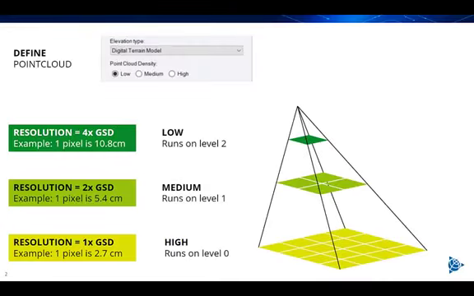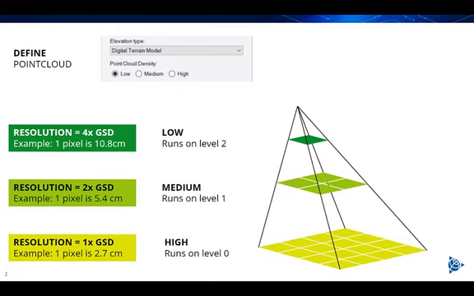Okay, so let's take a closer look at the density levels. We can choose for the point cloud density low, medium and high, and this has also an impact on what resolution we are running the point cloud extraction.